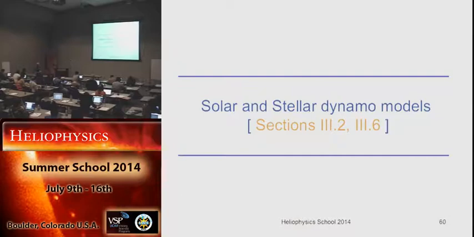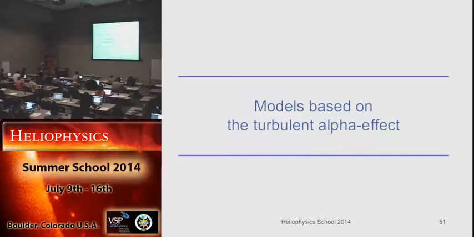So just to give you a bit of a preview of what you will see. We'll explain this later, but we'll put you in groups, and you will all work on different versions of this model. Different versions means that some of you will use this alpha effect as a source term, others will use this surface decay as a source term. Some of you will do models with meridional flows, some will do models without. And at the end, we'll come together and try to see what comes out of all this.